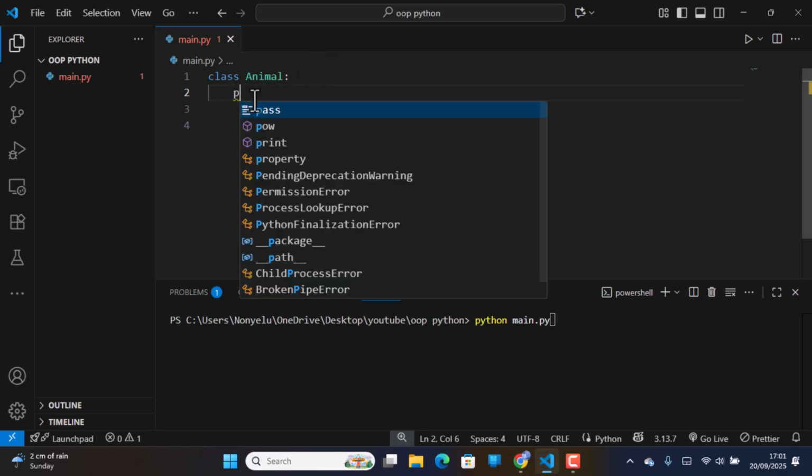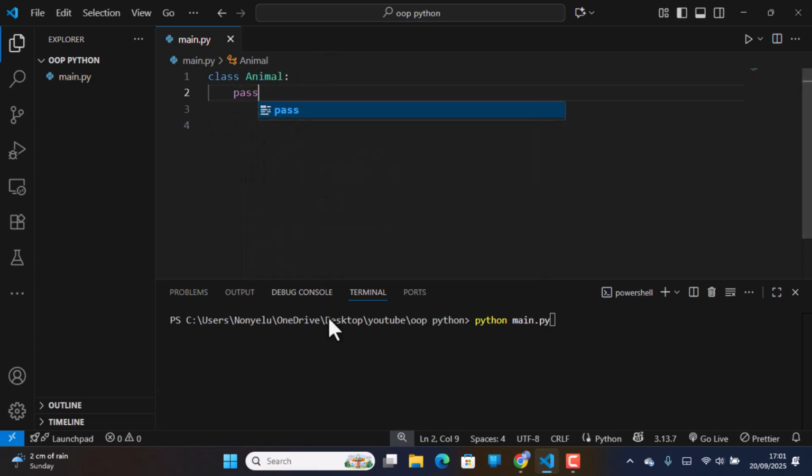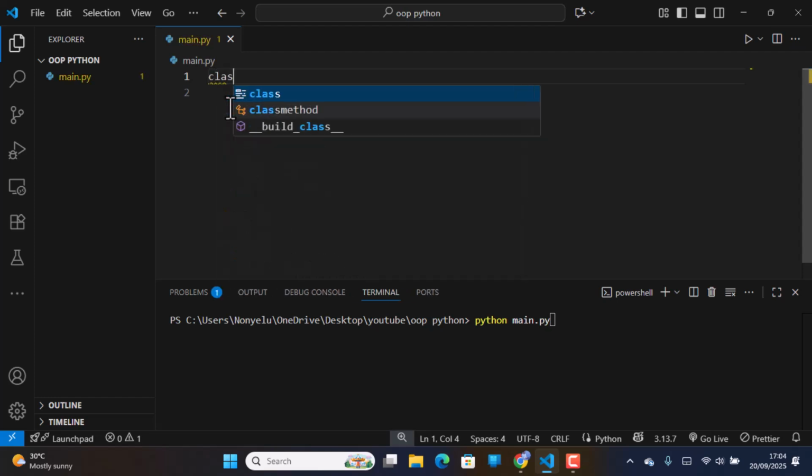Let us look at inheritance in object-oriented programming in Python. So let's do something very real. In an application, we have users, and these users are classified into the admin and the students. So let's have admin and have students. We should start with creating the parent class, and this class is going to be the person or the user class.